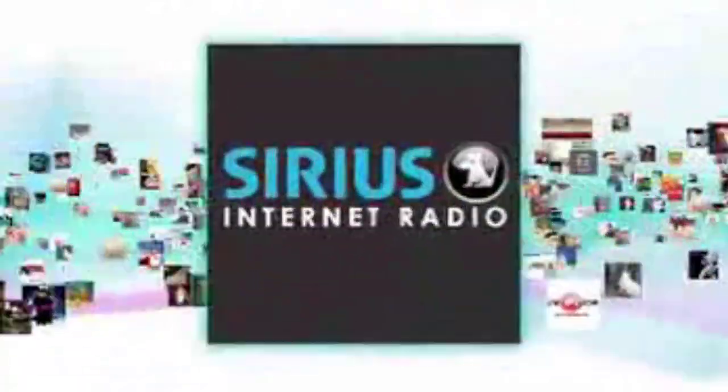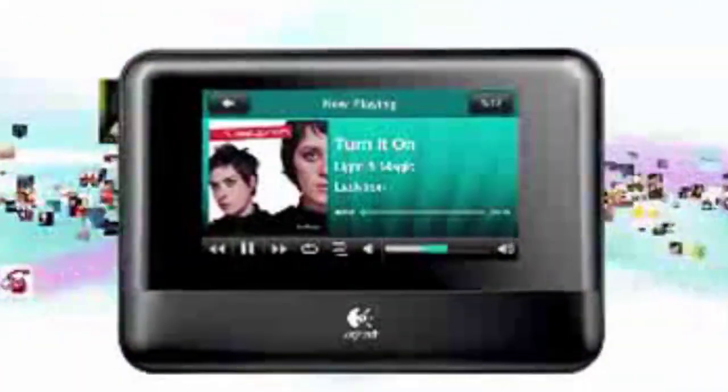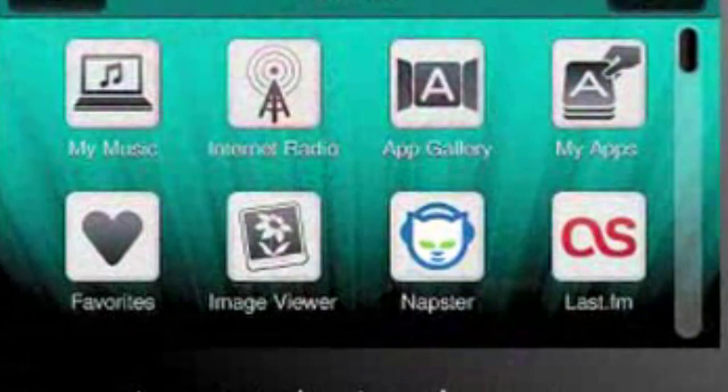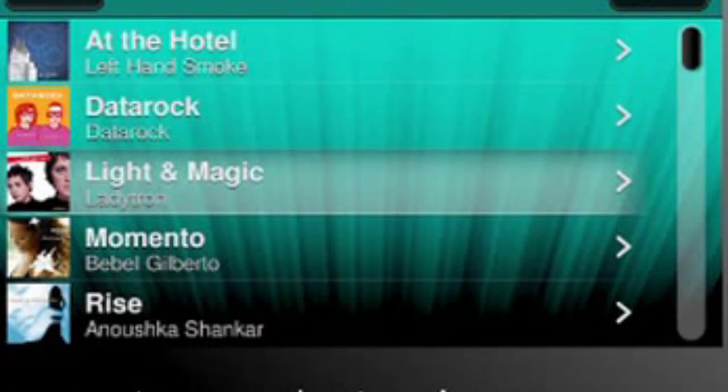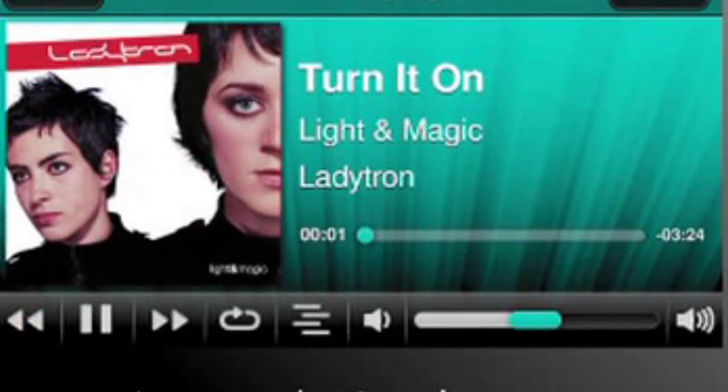Discover a world of limitless music. Tune into free music, news, and sports from every corner of the globe. Directly through your home stereo with Logitech's Squeezebox Touch. Use the intuitive color touchscreen to easily select internet radio stations, your personal library, even view album art and photos.